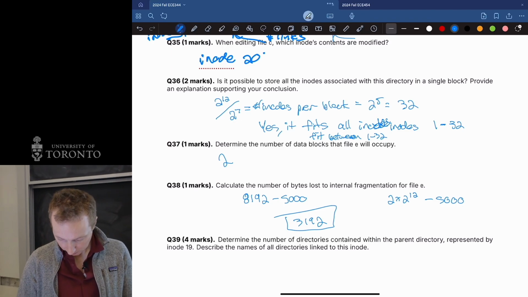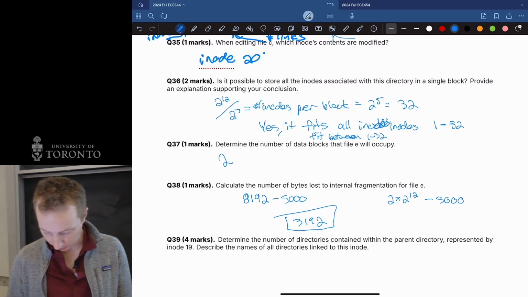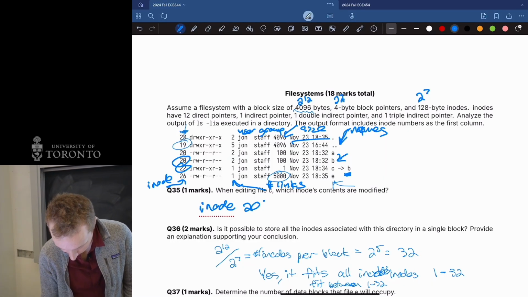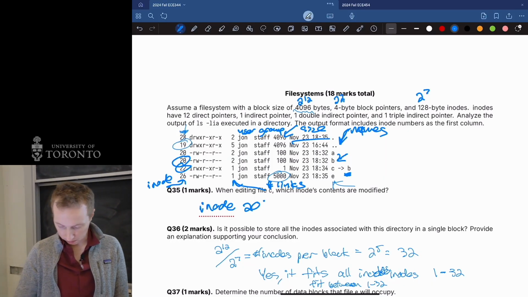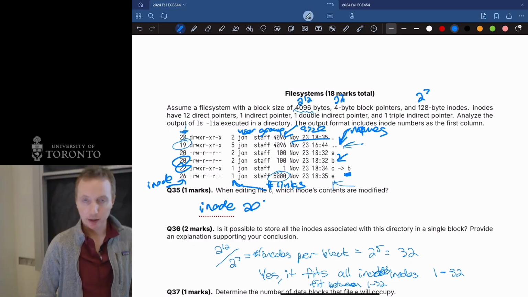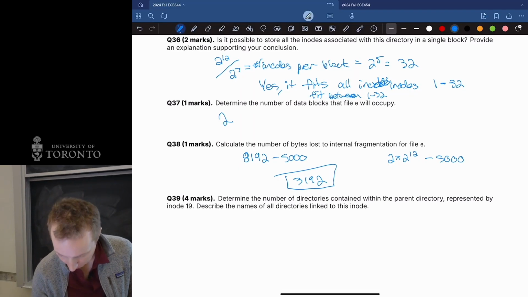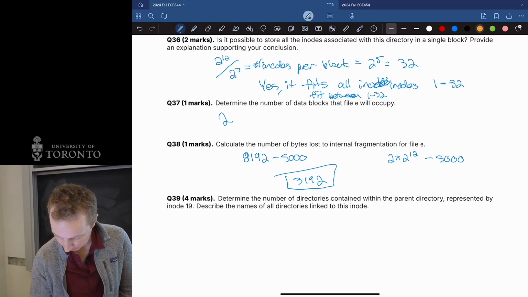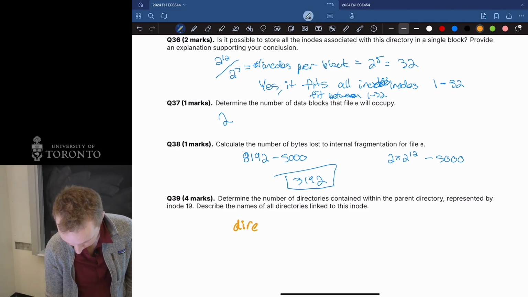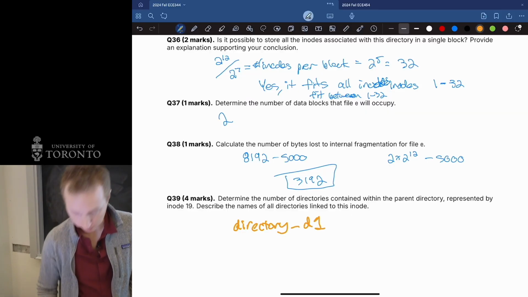All right. Next one. Determine the number of directories contained within the parent directory represented by inode 19. Describe the name of all the directories linked to this inode. So inode 19 is a directory, and it's the parent of this directory, right? Let's give it a name. Let's call it directory D1, some mystery directory.